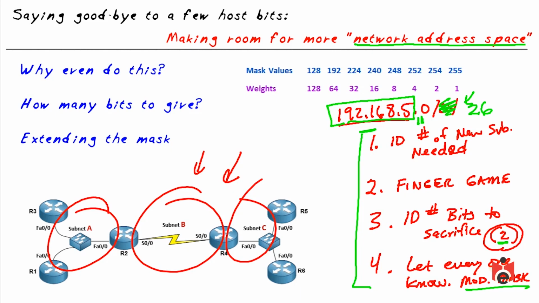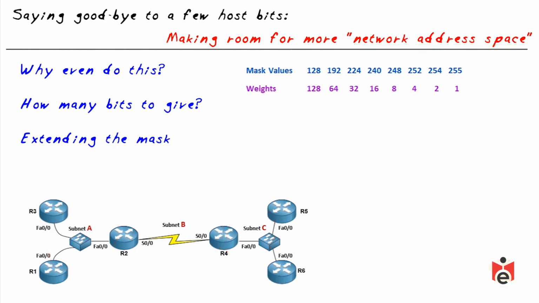When you've written these out and are comfortable that you understand the process that you should go through, go ahead and resume me. And I want to share with you one more technique that's really important regarding the moving of that mask, those 2 additional bits. Now here's one of the challenges that's going to come up when we move that mask from a /24, which it was, over to a /26: how do we actually represent that in decimal? Because when we work with IP addresses, we're putting in dotted decimal. So what does a /26 look like in dotted decimal?